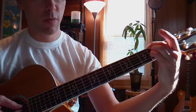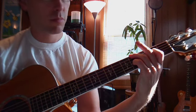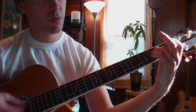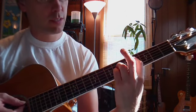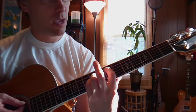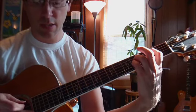So back to the F sharp minor 11, E over G sharp, A add 2, and now this time a B chord, which is the same shape as the C sharp minor was, and the same as the E major, but now it's 2nd fret B, F sharp and a B, then an open B and an open E.